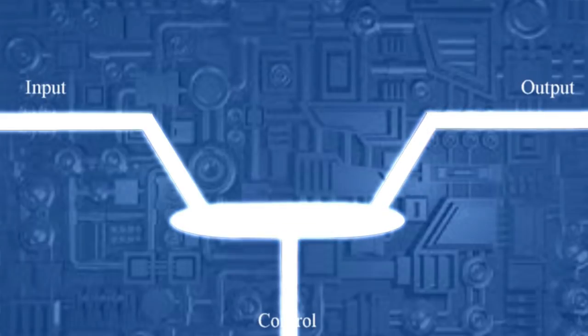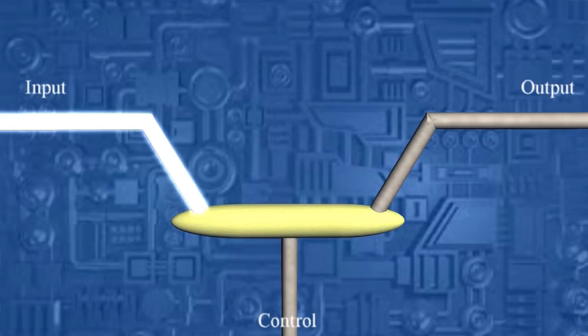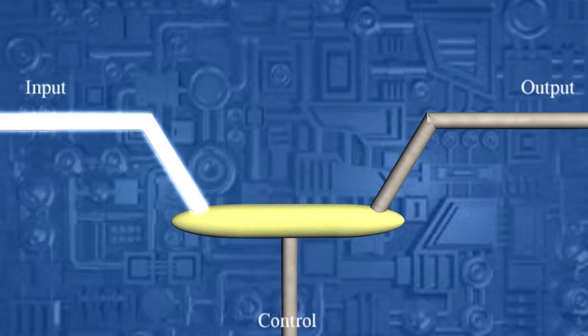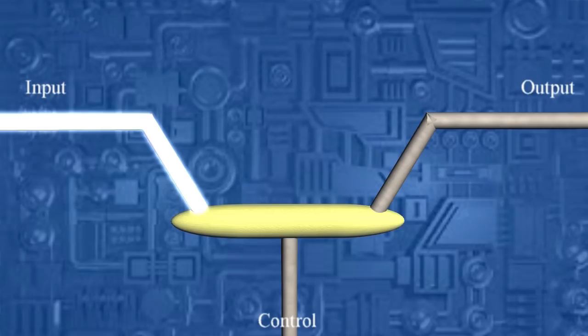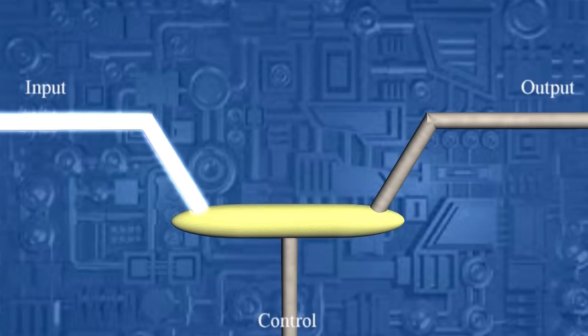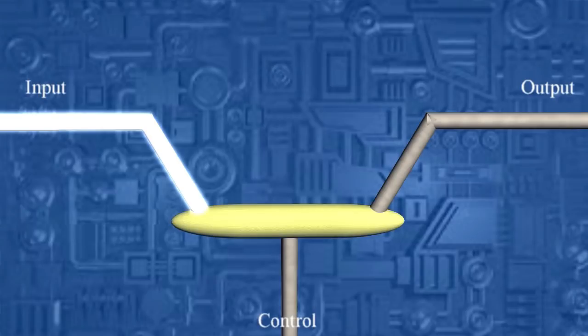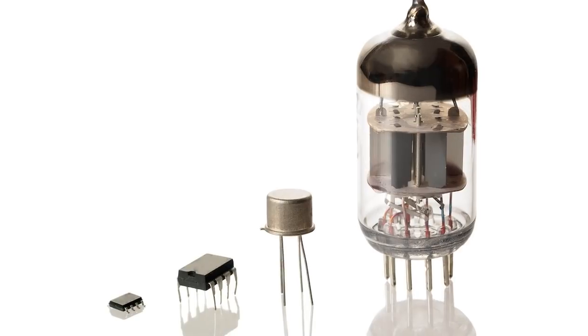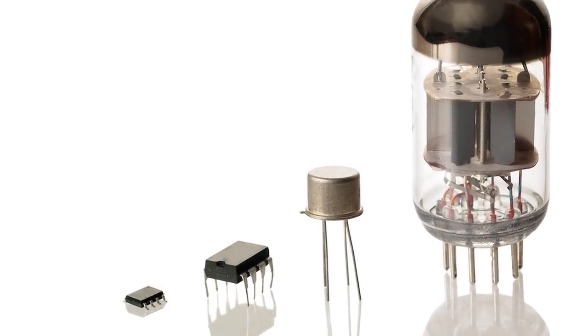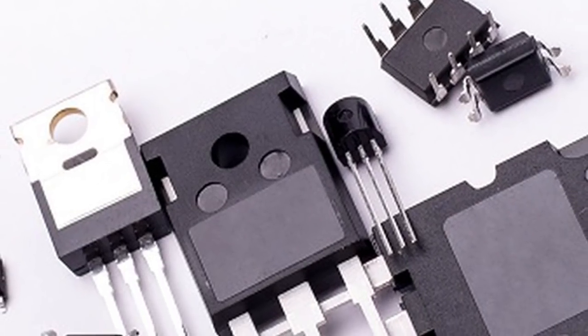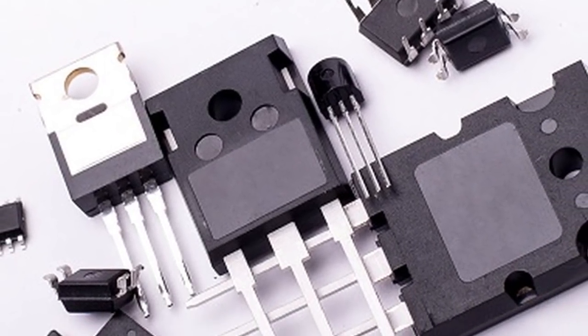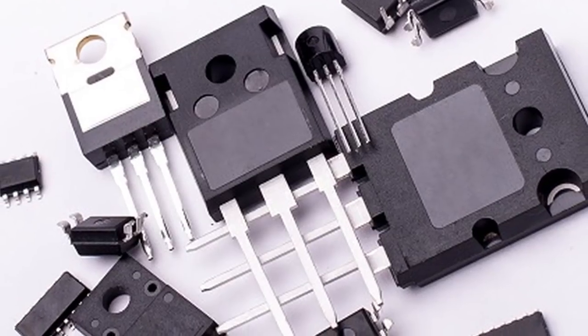Putting aside the quantum mechanics involved, a transistor acts just like a switch. But instead of causing the circuit to open and close a gate, two electrodes are connected via a barrier that can conduct and resist electricity depending on whether it receives an impulse—hence the name semiconductor. At the time, the transistor was capable of switching on and off over 10,000 times per second. In the decades since, transistors have become smaller and smaller as they have become more and more powerful. Current transistors can perform millions of operations per second in less than one two-thousandths of the thickness of a sheet of paper, allowing for more computing power in a smaller space.